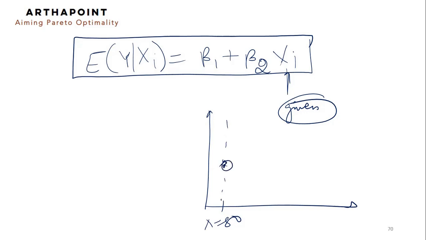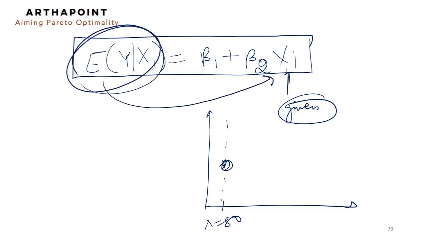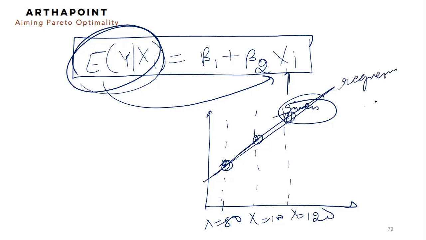So my conditional mean was conditioned on the fact that x was 80. It was function of x being 80. When I found out the conditional consumption, it was dependent on income being 80. In the next case, when I found out the conditional mean, it was dependent on income being 100. In the next case, it was dependent on income being 120 and so on. I joined all these points together and this gave me the regression line.